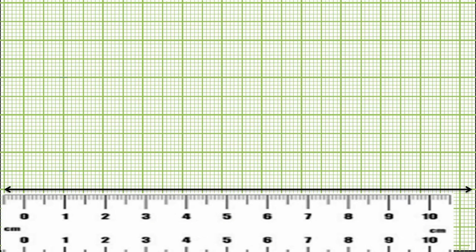Now we draw a horizontal line, that is the x-axis, and mark x and x dash. Now we draw a vertical line, that is the y-axis, and mark y and y dash. The place where they intersect is the origin, we mark that as O. Origin means 0. If you have been given the values of distance and time, which one would you plot on the x-axis? The one that is independent. Between distance and time, we can say that time is the independent variable. So, we mark that on the x-axis. Time goes on the x-axis and distance goes on the y-axis.